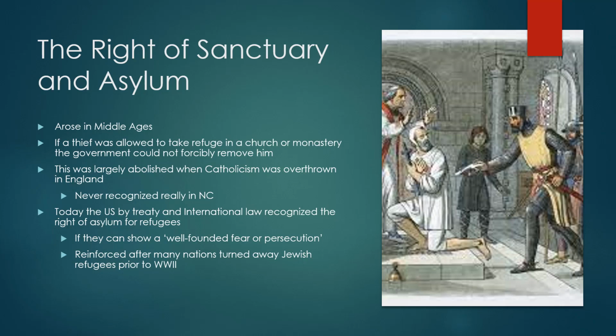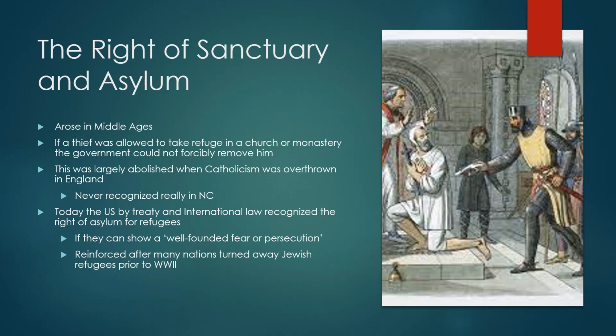Now, this is a right that really didn't come over with us from England. But there is kind of an idea here where there is a through line. If you think about it today, we're having this problem with the border that people are focusing on. And it is a major problem. The major problem is we have a rule that says if you get to the American border and you are in legitimate fear, well-founded fear of persecution, that you're afraid or you're going to be persecuted, if you get here, we're going to let you in. That's the right of asylum.